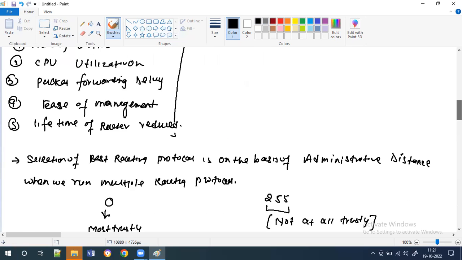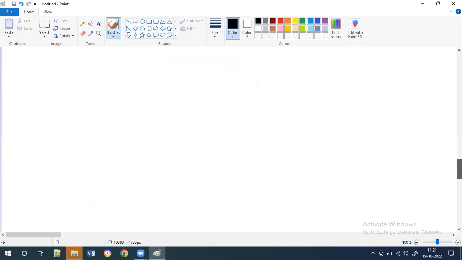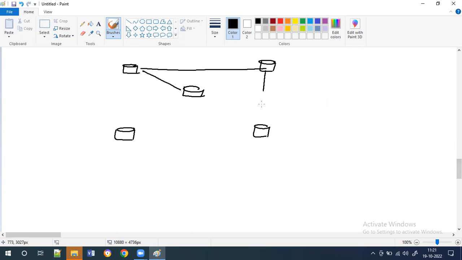So let's come to the diagram once again. Okay, let's do some modification in the diagram. R1, R2, R3, R4, R5.